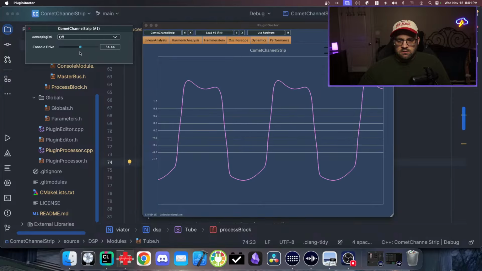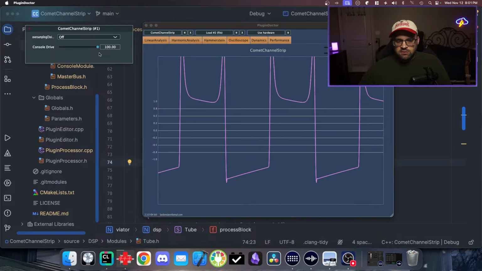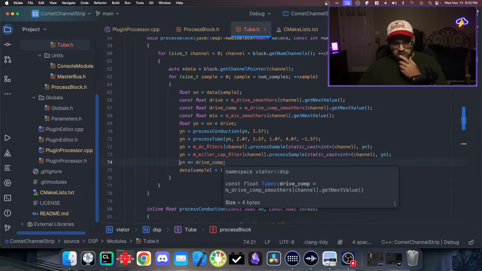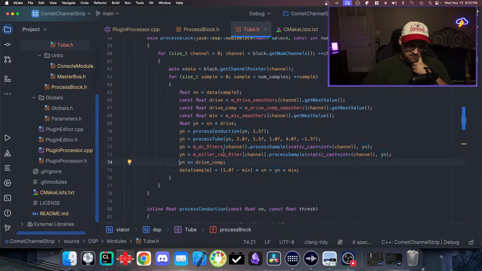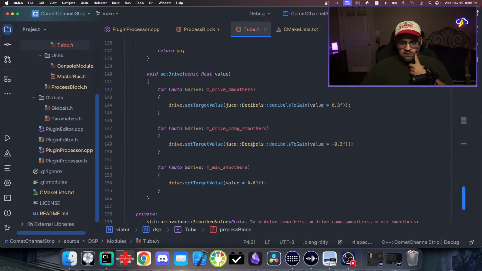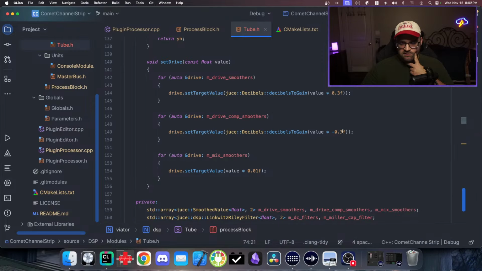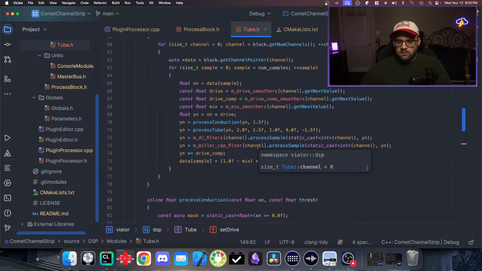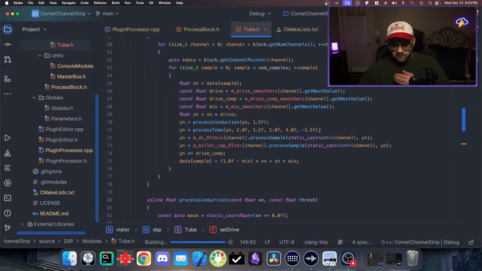Okay, this actually looks more like what I got. So I think we still do need the drive comp. We just need it to be way less. So what we could do is just go back in here, and to give us less compensation, we just make this number smaller. We could probably do 1.5, and then okay, yeah, we'll just see if that's good enough.